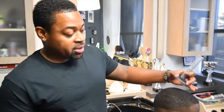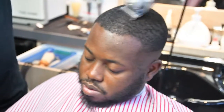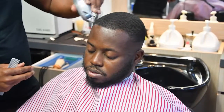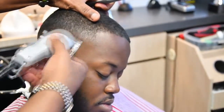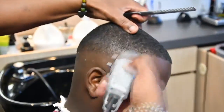And now what I'll do, I'll start with the number 1 guard, and what I'm doing is I'm going to width because I definitely want to save some of his waves. I don't want to cut him too low. I will use the 1/16 or the .5. It's the gray Wahl plastic attachment.